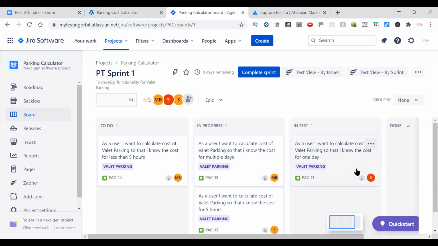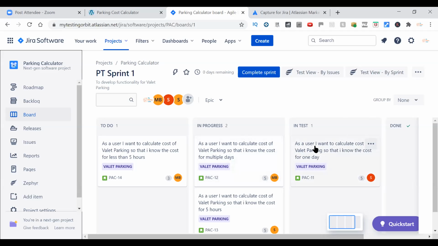Along with the build deployment, we also spoke about the databases. There are different databases, a different database for development and a different database for test. So whatever changes in the database have been done for the development database, those changes have also been updated to the test database. So now this story is in test, so we can start testing.